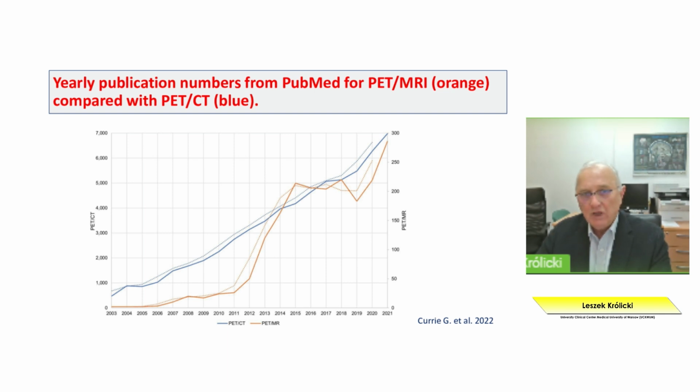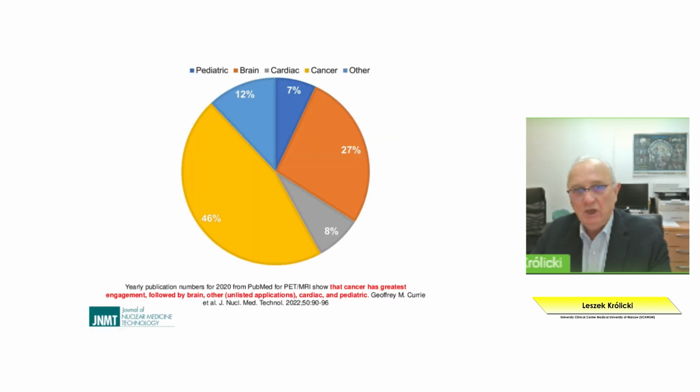And I would also like to show you the number of publications on PET MRI. First, the interest was quite low, and now the interest in this technology is increasing. So maybe the love marriage will even provide us with more benefits. Which exams can be provided by PET MR? First of all, oncological exams, then the brain exams, and other cardiological and pediatric exams.